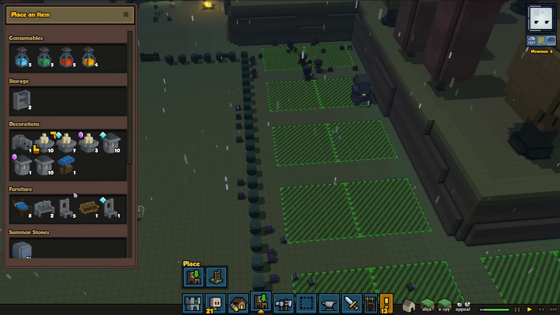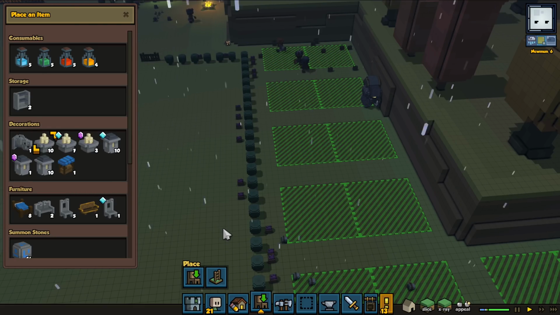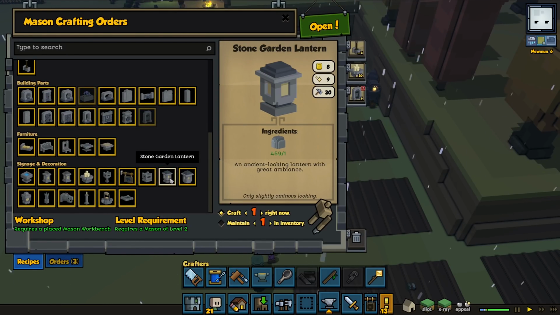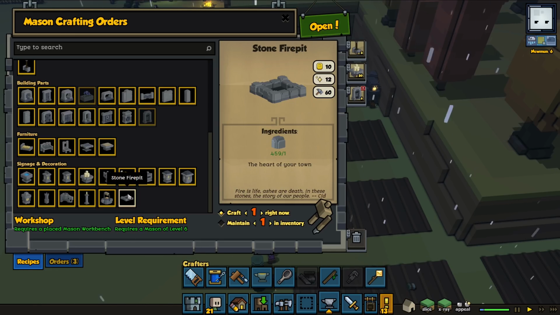I just don't know if that's the way I want to do things. I don't know if that's what I want to spend all those gold flakes on. Which is why I'm looking at this guy and thinking that the stone garden lanterns might just be the way to go. We also have stone cut teapots. I didn't know this. And fire pits. I could use those. The fire pits might actually be the way to go.